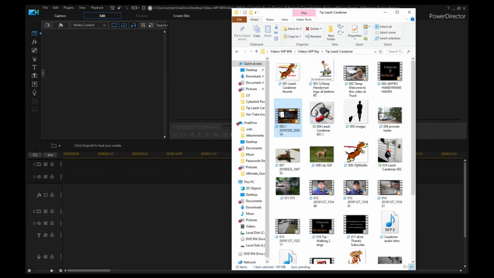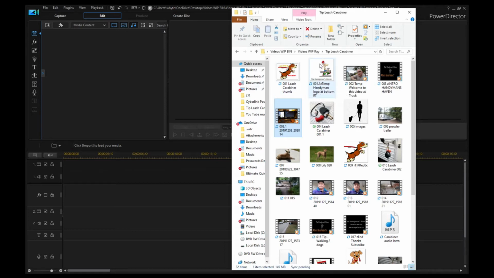So some of these can be a little bit out of order, so that's why I've got my little handyman saving logo up here. I forgot to include him. I wanted him to come in after my dog, but before my first video, so I labeled it 001.1. The name Z Temp Handyman's logo is just my own file name for that file. So you can name your files whatever you want.